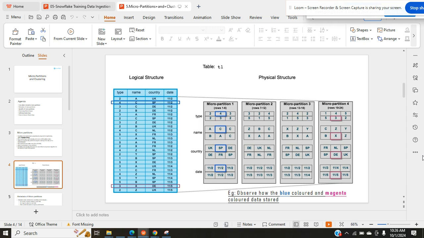Normal micro partition sorting involves nothing extra. But in case of a cluster key, you need to pay additional billing for Snowflake, because a separate object will be created. If you have an idea about indexes, you can easily identify this. If you create an index on the table, internally there will be some mechanism, and it will create one more table. The data you inserted will be sorted in a particular order, and the system will make its own structure to pick the data.